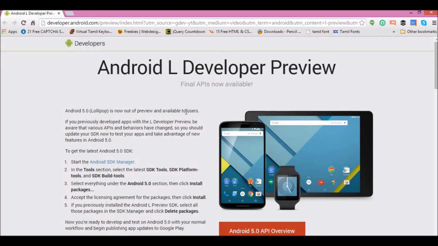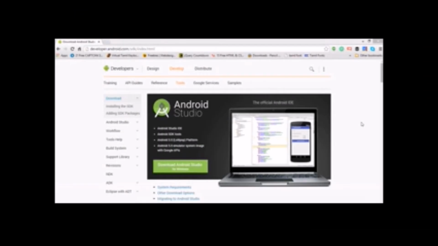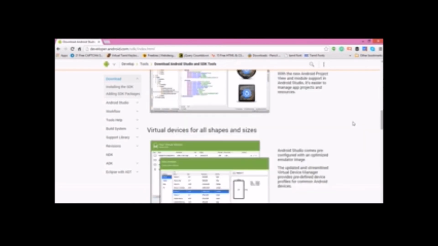So let us go to the practical section of the Android tutorial. In this video, this is the Android L developer preview. Currently it is available for all kinds of development. As we discussed the downloading site, this is the Android Studio downloading site, and this website looks cool.